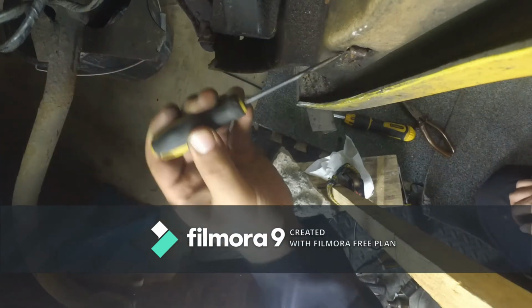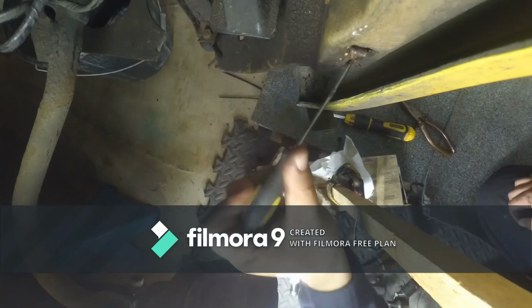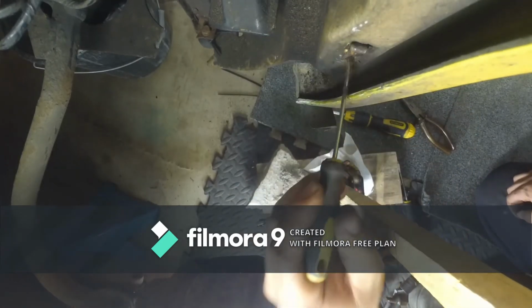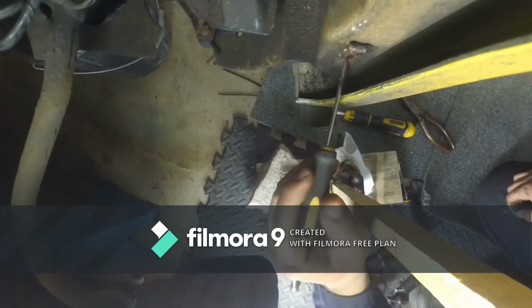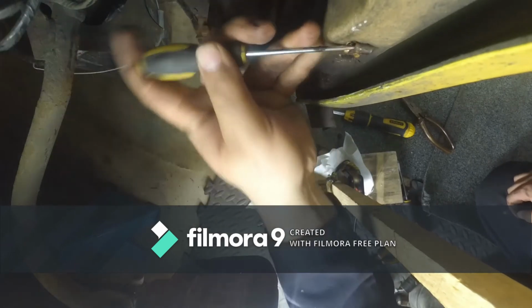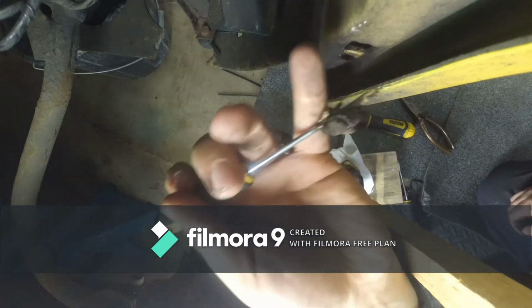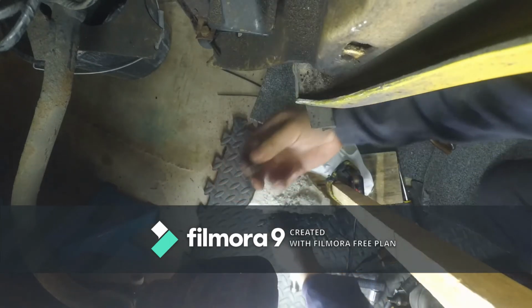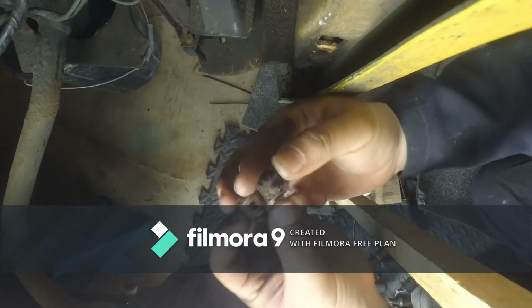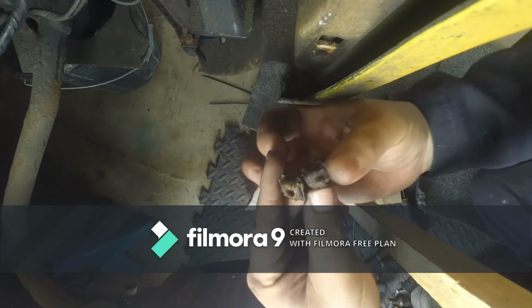So let's see if we can open it a bit, get some kind of leverage to pull this upwards. There we go. We are getting a bit of movement using a screwdriver. So apparently a screwdriver is a suitable method of removing this. So there we are. And now I have two nuts, with completely different issues. I think I already know what I'm going to do with this. Well, let's take this to the workbench.